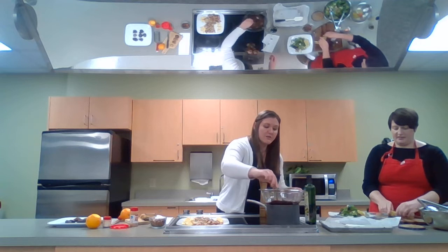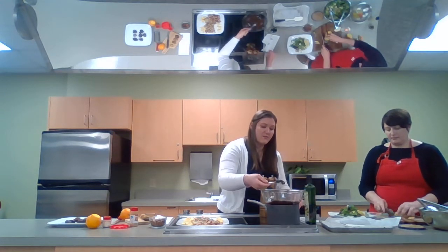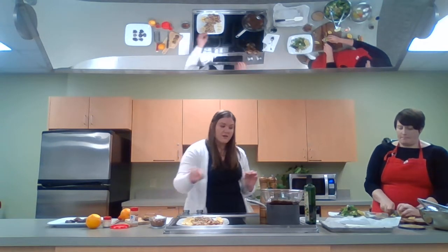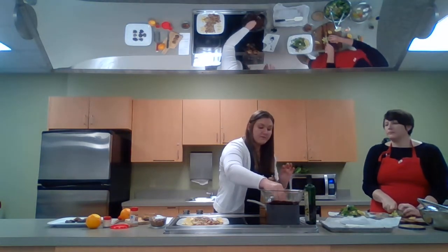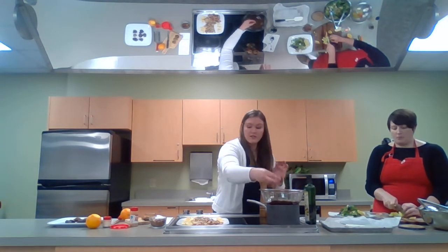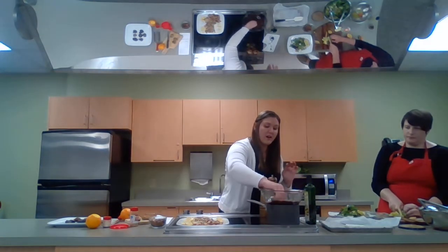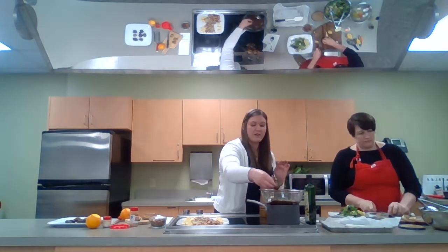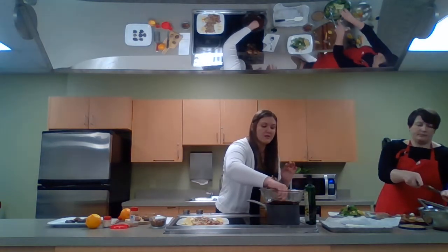And then I'm going to stir this up a little bit. And then I'm going to take my baked figs, and I'm just going to dip these in. And then you would put them on a piece of parchment paper just to let them sit and harden. And I actually put mine into the refrigerator after I had them all dipped, just to speed the process along.